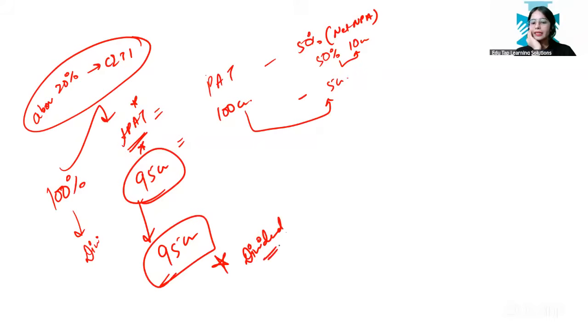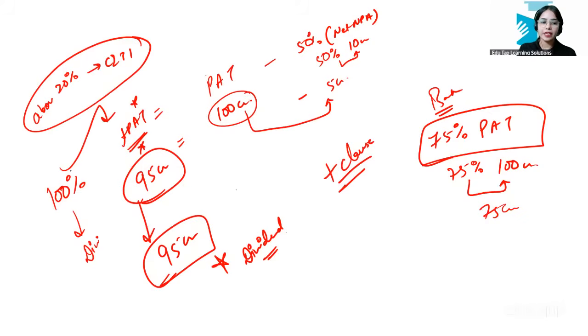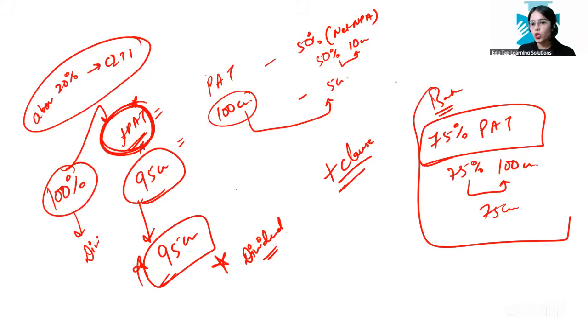Now the RBI said that this can be problematic because we are giving maximum as dividend. So RBI said that, okay, there is an additional clause that we are imposing, that the bank can give maximum up to 75% of the profit after tax. That means profit after tax is 100 crores, 75% of profit after tax is how much? 75 crore. So even though as per the bucket list the bank can give 100% of adjusted profit after tax as the dividend, there is another clause to limit the dividend, that is 75% of profit after tax.